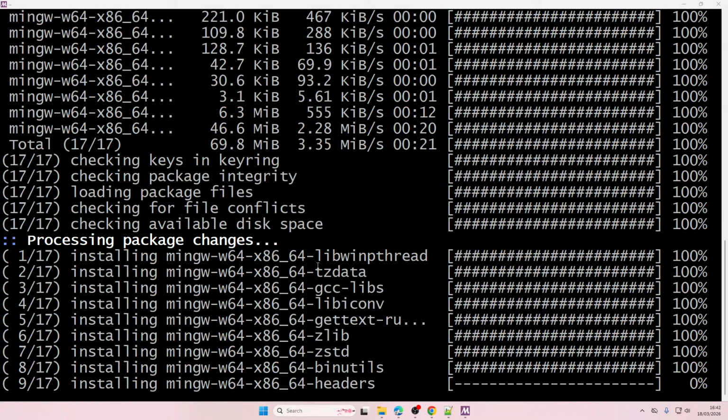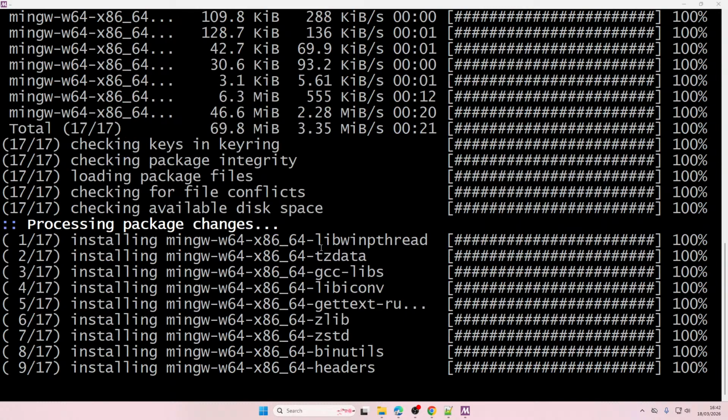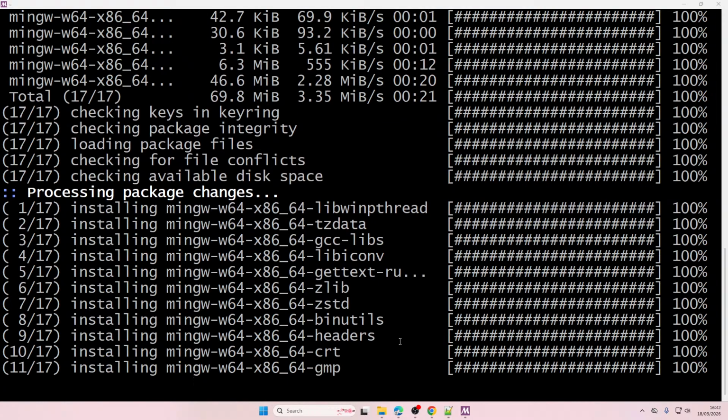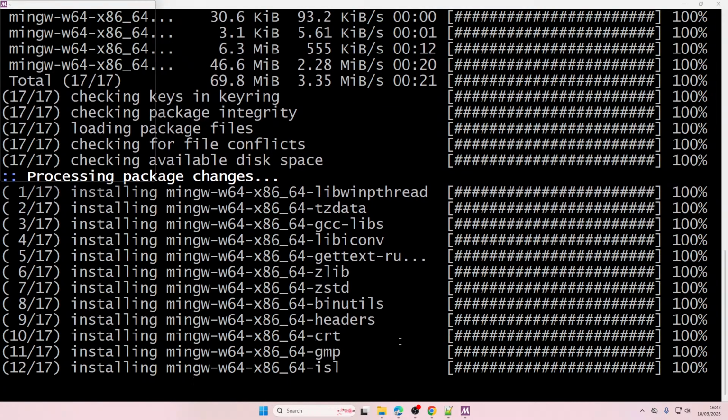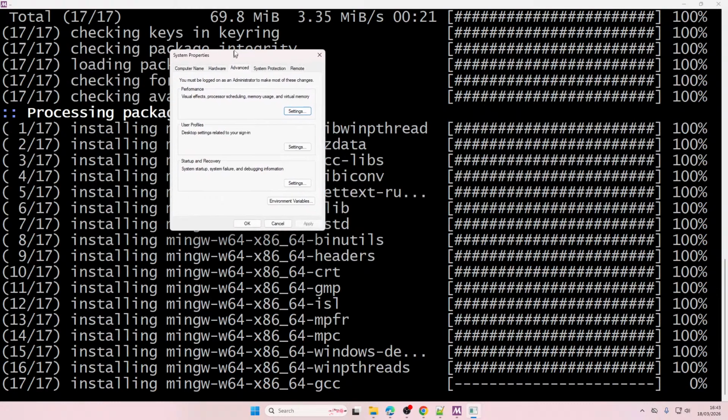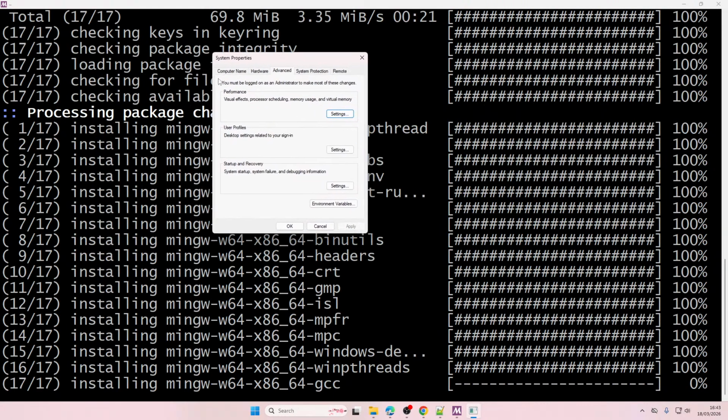So after you have clicked it, it should open for you a panel where you're going to proceed with adding the GCC compiler to your environment variable, such that next time you open the terminal, once you press GCC, Windows immediately recognizes it as one of the commands that exist there.